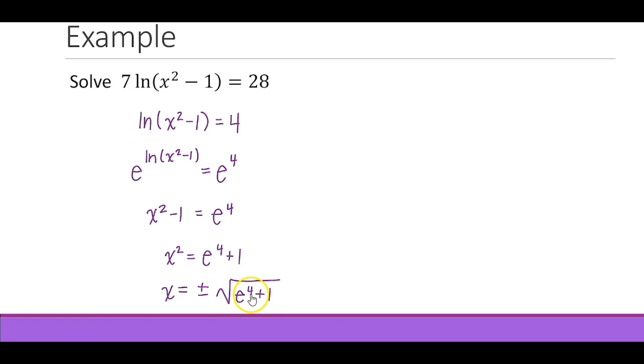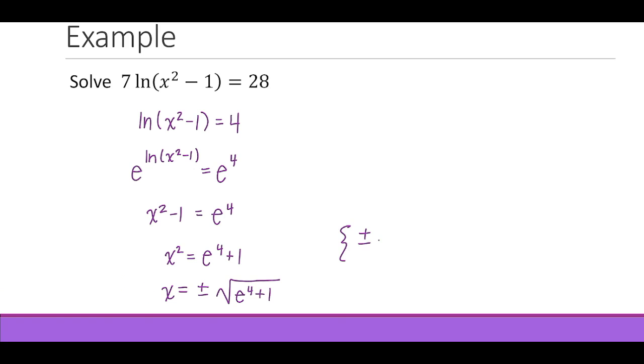So we have e to the 4th, that's like 2 point something, 2.7 to the 4th. So let's just even say 2 to the 4th, that's already 16, plus 1, that's 17. And the square root of 17, that's bigger than 4. So this number here is going to be bigger than 4, and then we're squaring it. So subtracting 1, still going to make it positive. So we need to have some number sense in order to check our possible solution. So both of these do work.